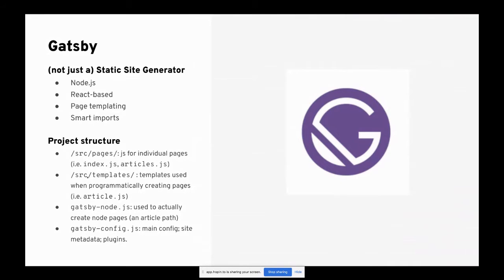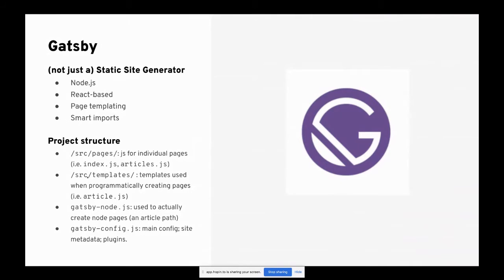It is React-based. It provides a lot of templating tools for setting up individual pages, categories of pages, with smart imports for whatever your assets may be on a particular page, so that they're only installed in that final build on the pages that really need them, resulting in potentially a little bit longer of a build, but a really fast experience for client side.